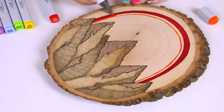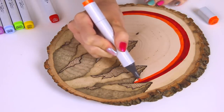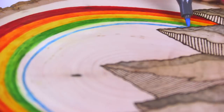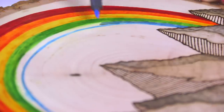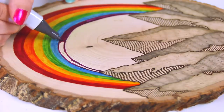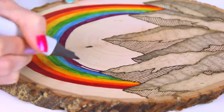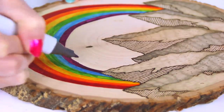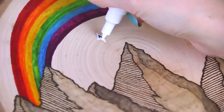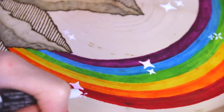To be honest, this was actually pretty difficult. I should have outlined everything and placed guides down for all six colors, but I thought if I just put the guide for the red it would be easy to follow since there is a natural arch with the rings on the wood. After the yellow, I had some difficulty with the green, and I actually had to sand away a little bit because I ended up getting the angle of the curve wrong — it just started looking a little wonky, and I made some parts too thick. When I finally got to the purple, I think it turned out okay. It definitely isn't the greatest curve, but what can you do? So I moved on. I didn't like that little knot in the wood — that dark spot — so the way I decided to hide it is to put a white star there, and then I continued making a few more stars all over to make it look like a magical scene.